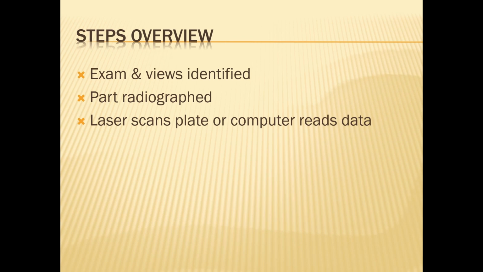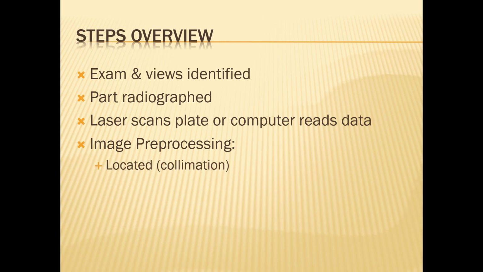As each image is acquired, it must be corrected because the raw image is not viewable by the human eye. First, the image must be located in the data stream coming from the plate. This is normally accomplished by finding the collimator borders. Using tight collimation assures that only data that is important to the image are used to correct the image.